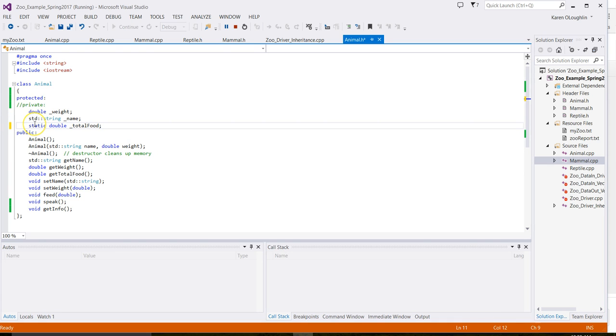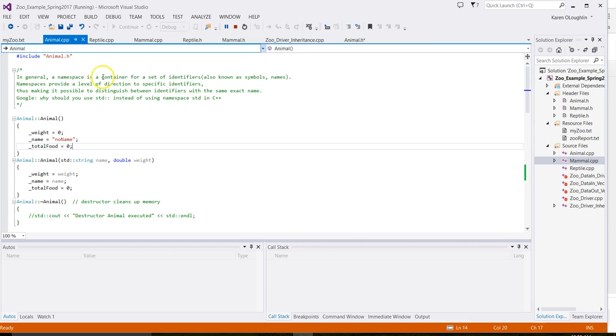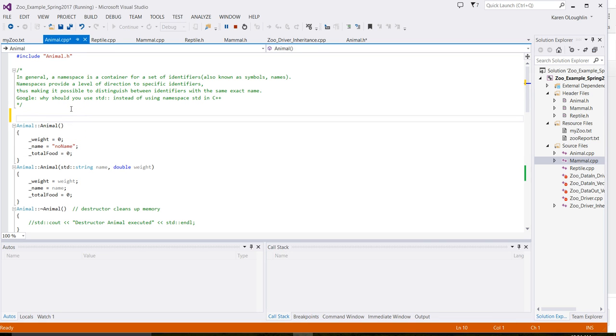And so I'm going to create a static double total food, and I'm going to have to change that in my animal.h. And if I go to animal.cpp, that's not going to change anything there, but I am going to have to initialize that value before we start running the code. In the budget class, I did that before main. In this example, I'm going to do it in my implementation file.